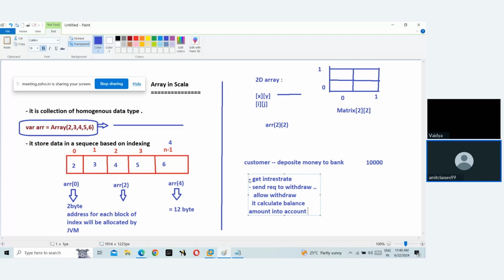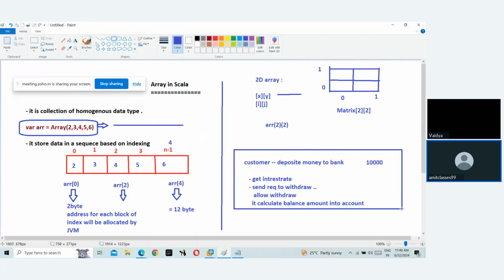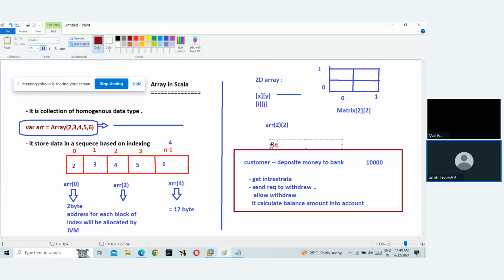The function we write in the backend calculates the interest rate and returns, okay, this is the interest amount you get for a 10,000 deposit. You got my point here? Suppose this is the return type, the idea behind it. We can see it in the program also. This will be your next assignment. Slowly I'm building it up for you. Return type example.